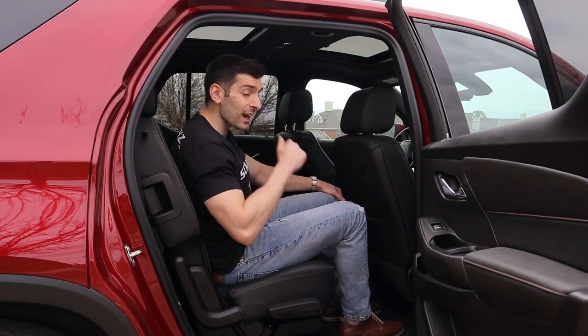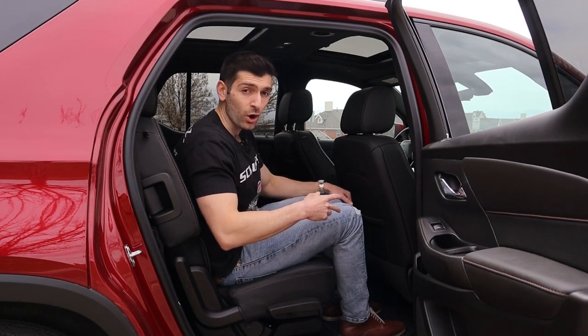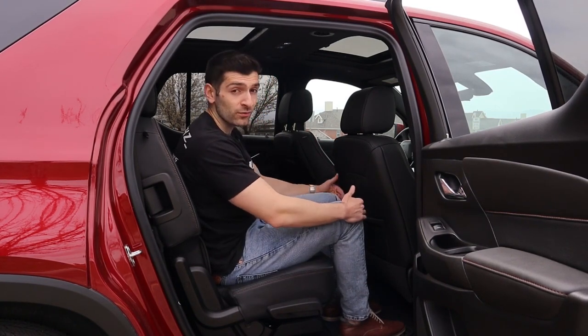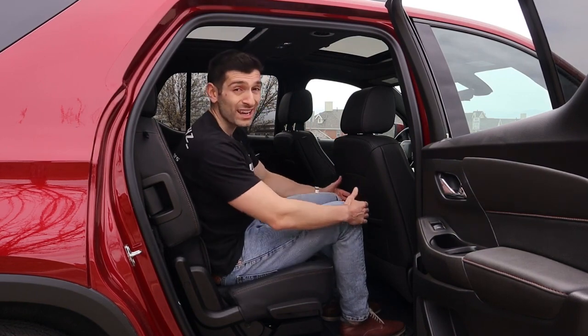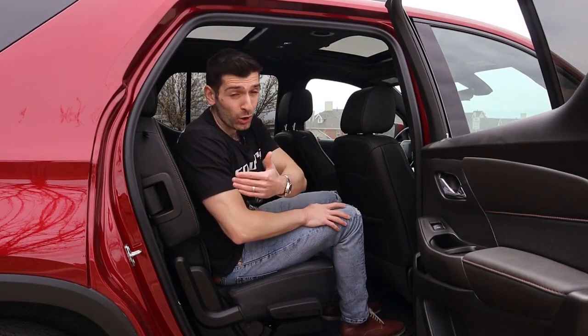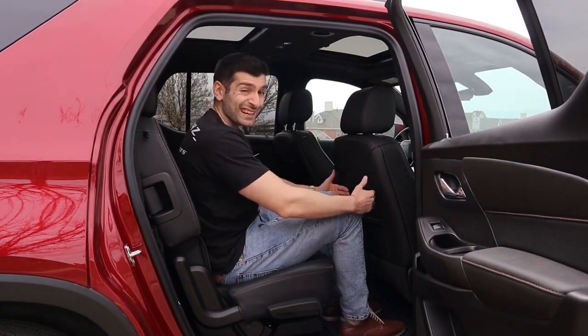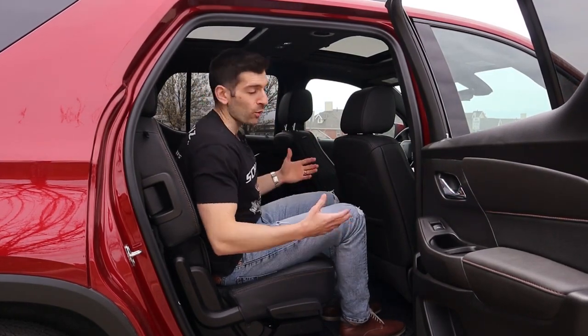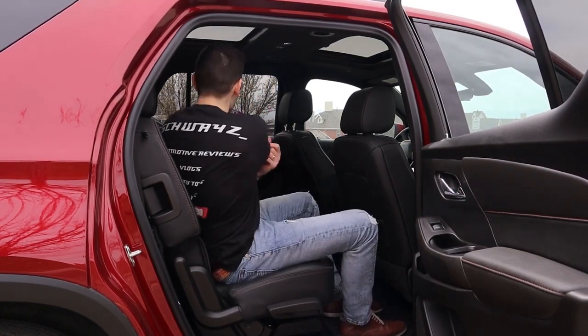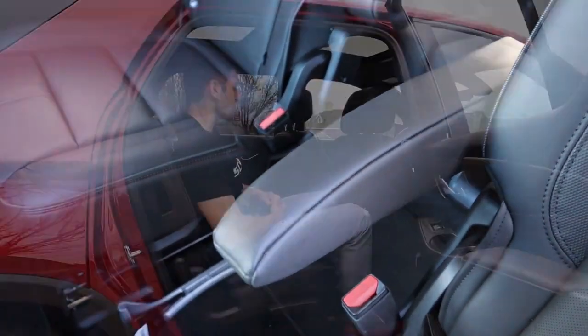but this does have less legroom in the second row than some of the other competitors. This one has 38.4 inches versus some of the other ones hitting up to 40 inches of space. So what the Traverse wins in terms of cargo room and third row legroom, it loses a little bit in second row room, but I gotta say, it's not gonna be noticeable. There's still plenty of space to sit here just fine, be very comfortable, and you even have a little slide down armrest as well on both the driver and passenger side.